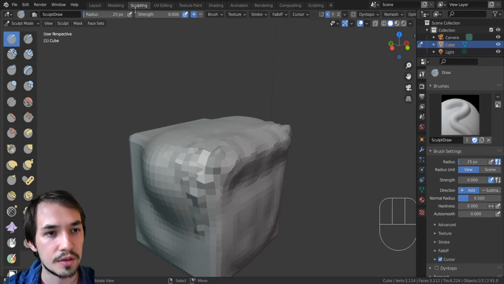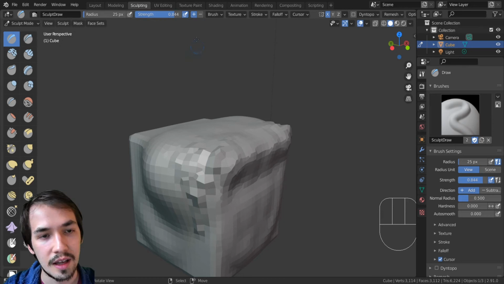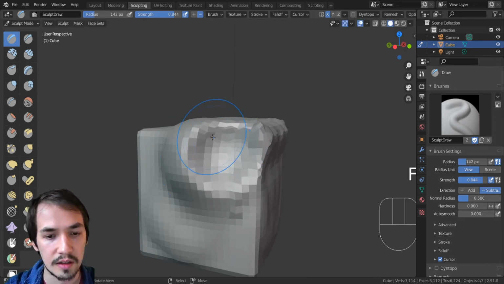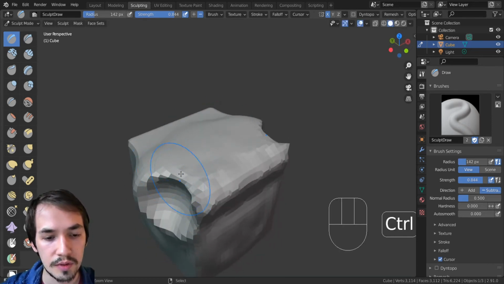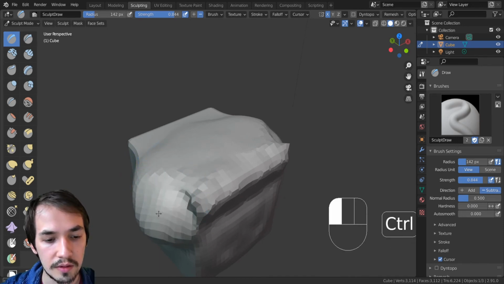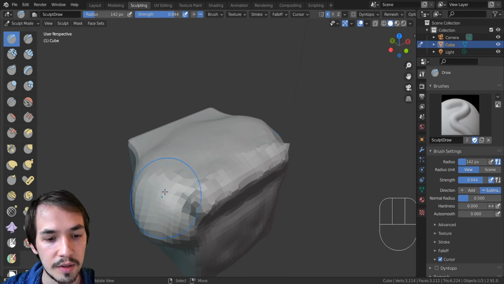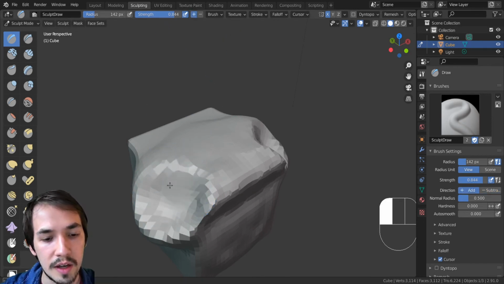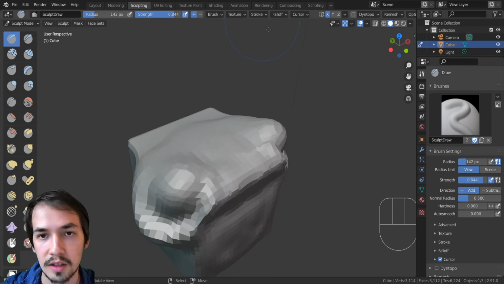You can also change the direction of your brush, so I'm going to bring this strength back up so it does something. And if I change this to negative, it'll start pushing in instead. So using F to bring it out, it's pushing in. And you can control the direction of the brush with the control key. So if I hold down control, it's going out. It's just doing the opposite of what this is set to up here. If I hold down, it goes in now. I'm going to return that to positive because that's how I want that to be.